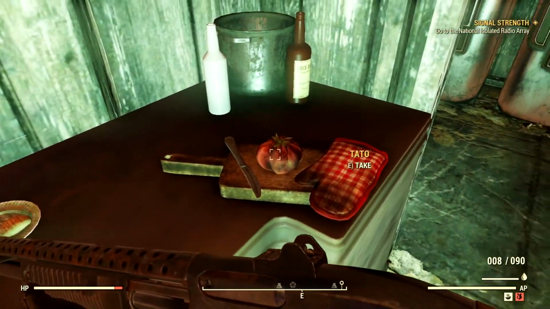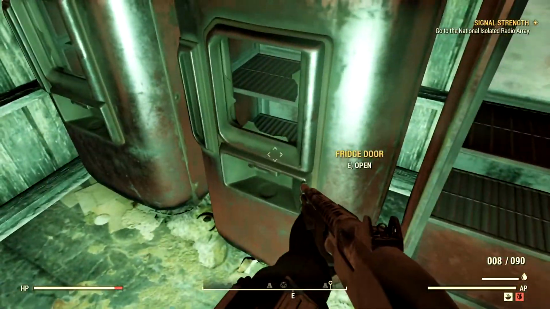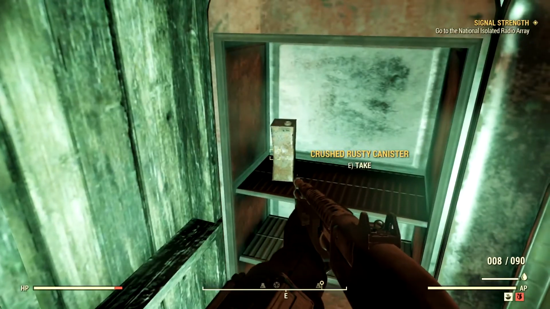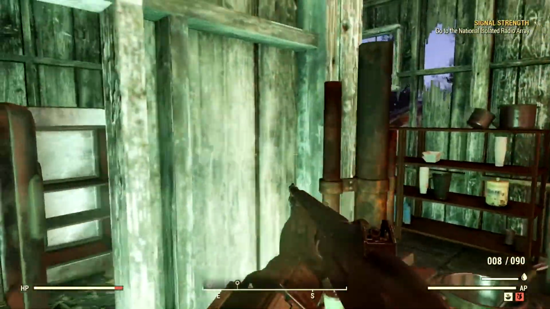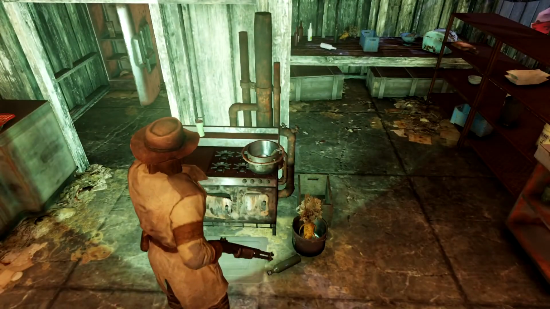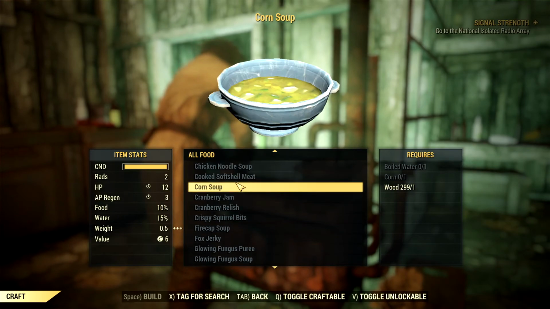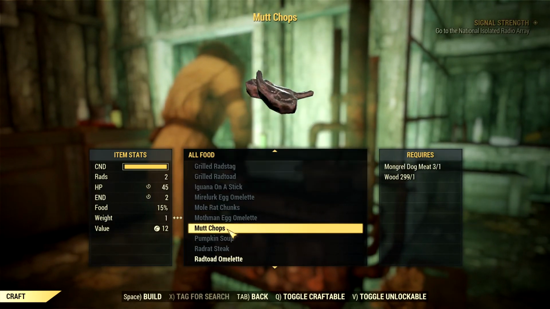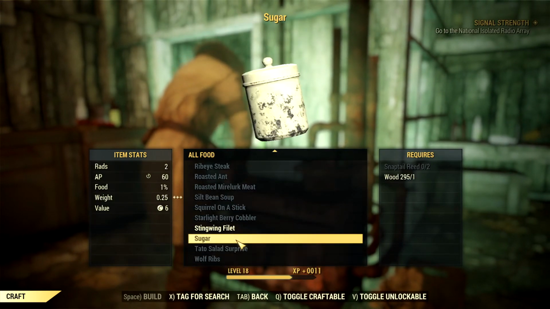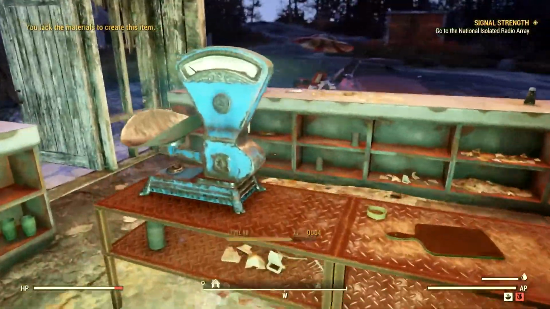Moldy food. That's the last thing I need. Potato. Awesome. Oh, hey, I almost did not see that. Dirty water, I can cook that. There you go, now I can do a little bit of cooking while I'm here. Ooh, red toad omelet. How delicious. And that actually does not sound delicious. That actually sounds quite disgusting.